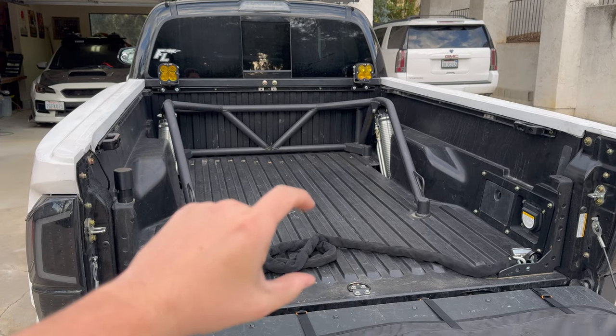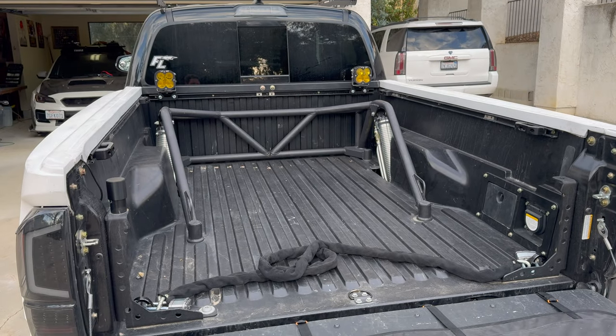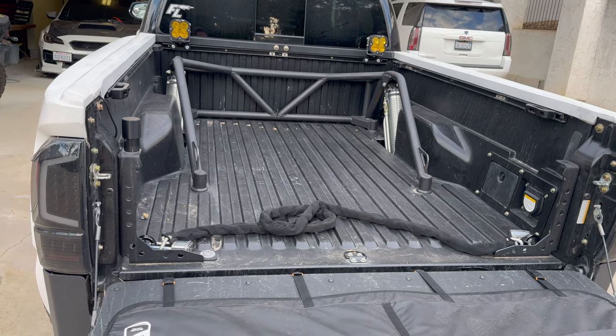The spares are gonna go right here. It's gonna be a spare and then a spare, so they're just gonna be stacked on top of each other. My back, as you can imagine, is pretty sore right now, so I don't really wanna lift them in there right now.